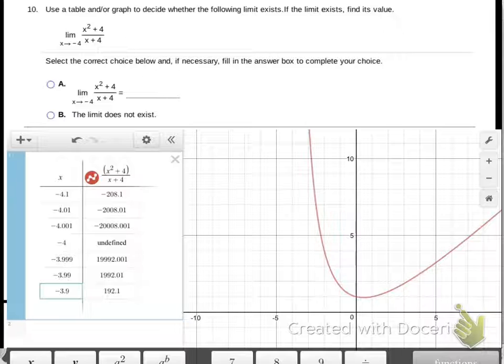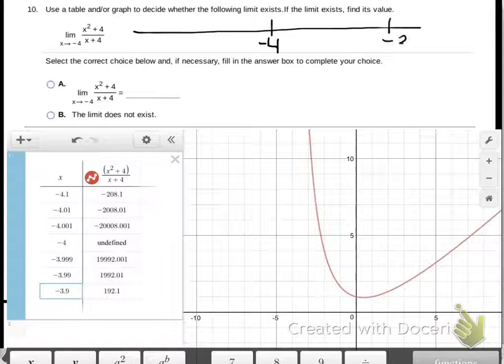So number 10, again, pause the video, go to Desmos, type in the function, make a table. Now, negative 4 is our value, so I'm going to put negative 4 here. So negative 3 would be on one side and negative 5 would be on the other side. A tenth away would be negative 4.1. But if you want to get closer, throw a 0 in there. And if you want to get closer still, 0, 1.